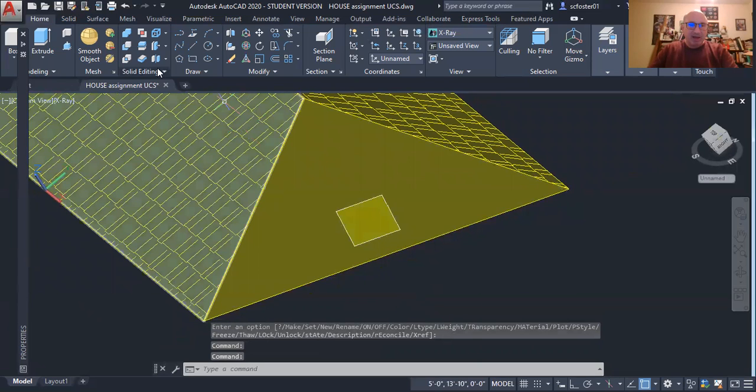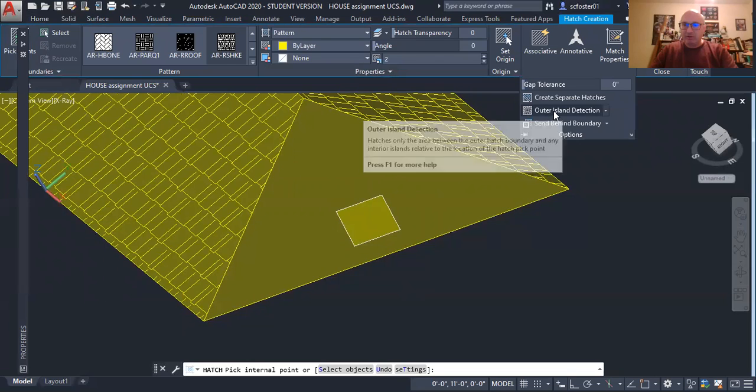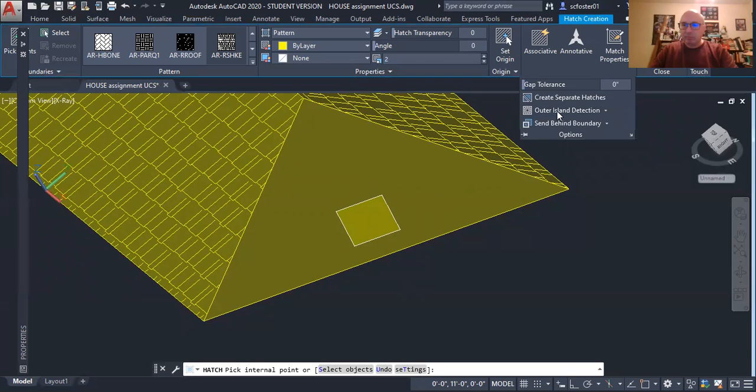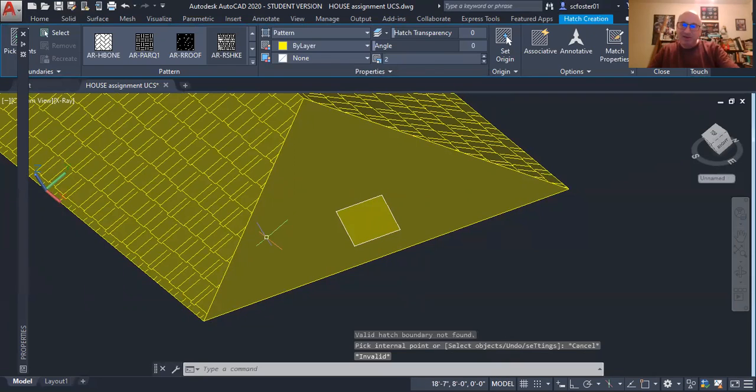And what that allows me to do when I do my hatch is, as long as island detection is turned on, outer island detection is on, normal island detection. Go back to roof shake. Oh no, what happened? Right, not in the right UCS.